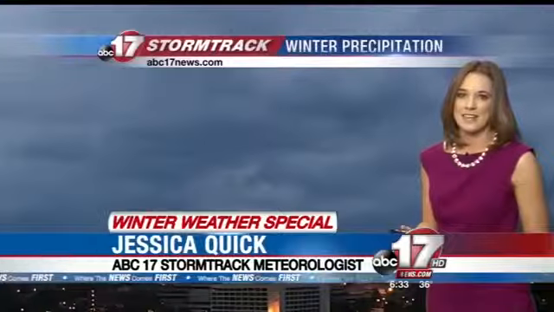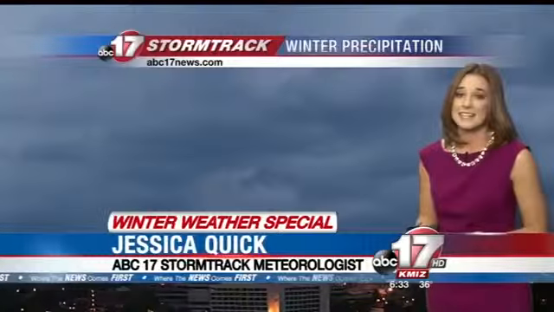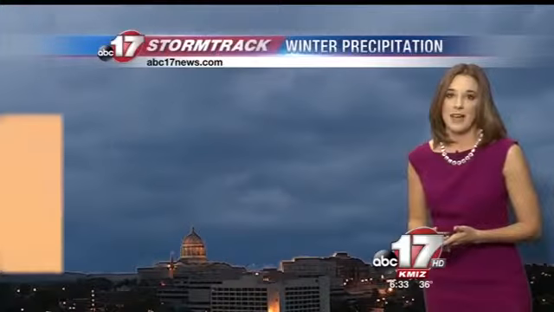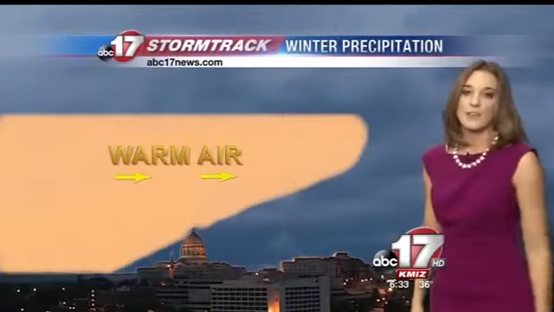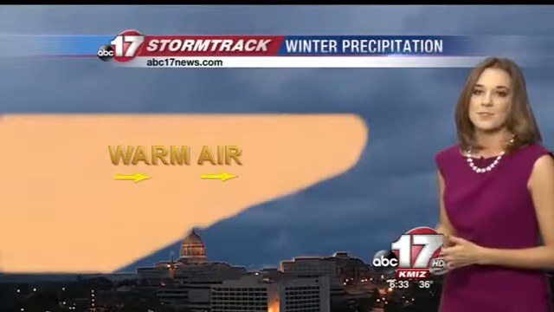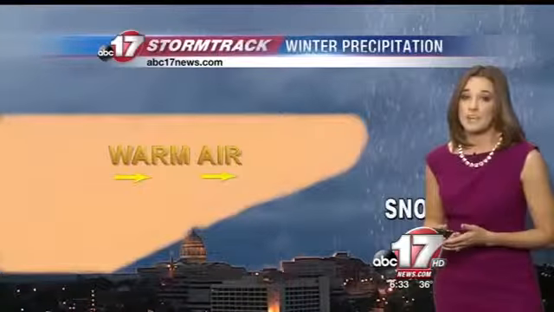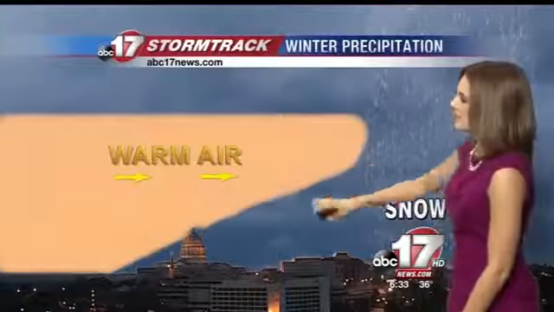As I said, in mid-Missouri, we can expect all types of wintry precipitation, including snow, freezing rain, sleet, and just plain old rain. It all depends on the temperatures all the way up through the atmosphere. So when we have temperatures at the freezing mark all the way through that atmospheric column, we tend to see snow.